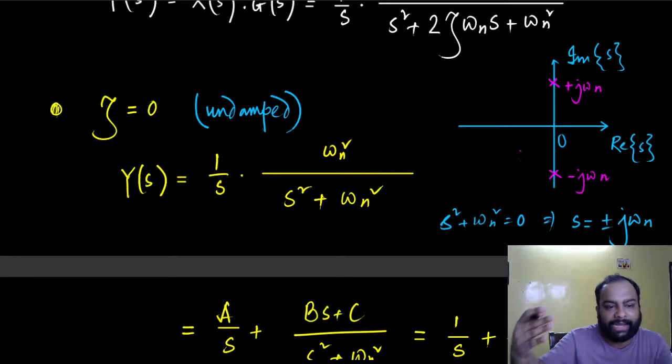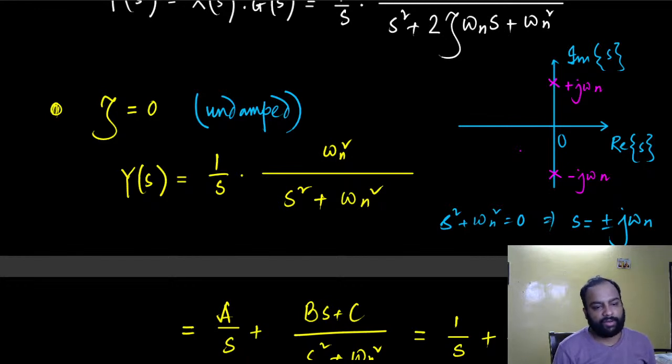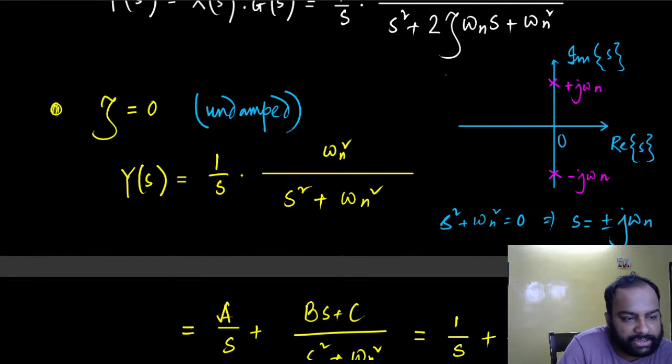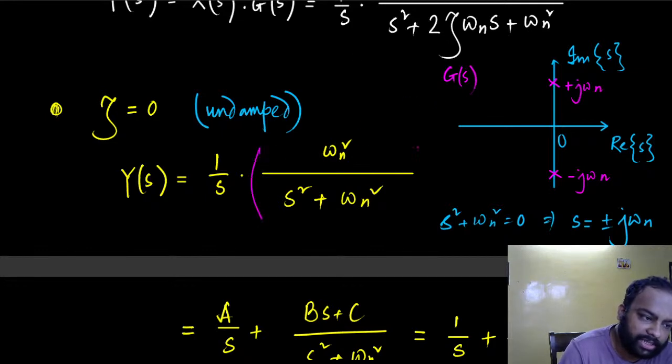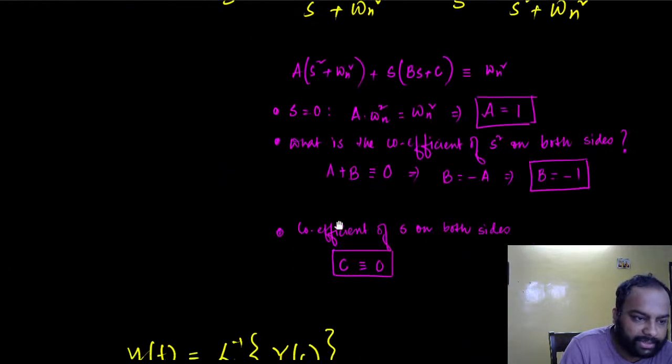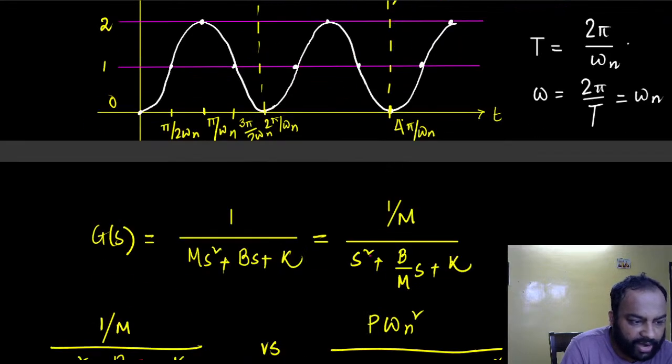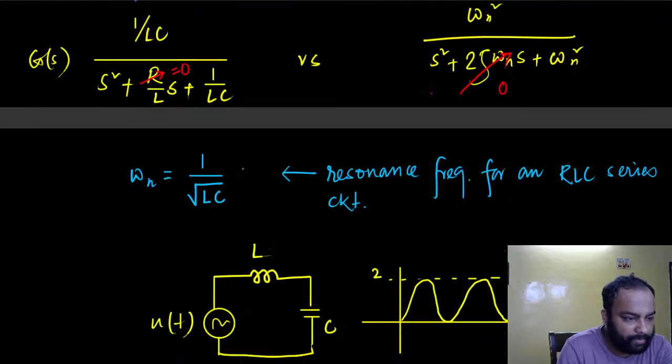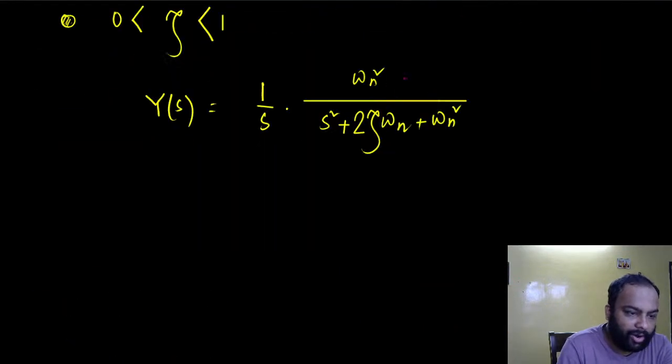Now omega n could be a small value, could be a large value. So these are the poles and zeros for the transfer function G(s). Got it? So this was essentially your G(s). I think you understand that, right? There is nothing difficult to understand. Of course, there is no finite zero in this example, right? Okay, all right. And with that said, now consider this condition.